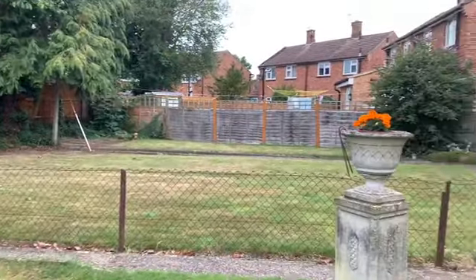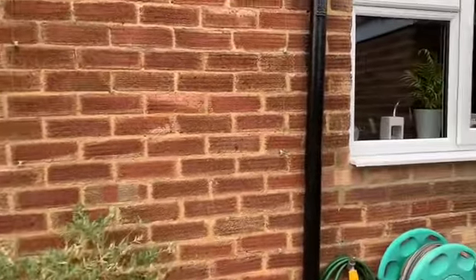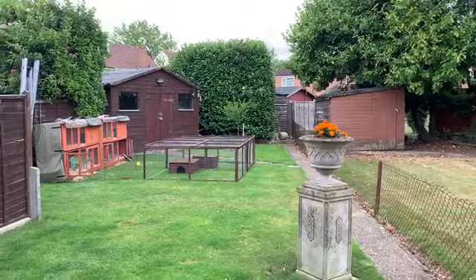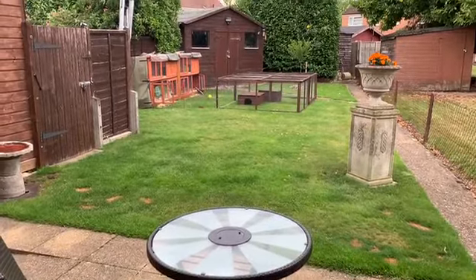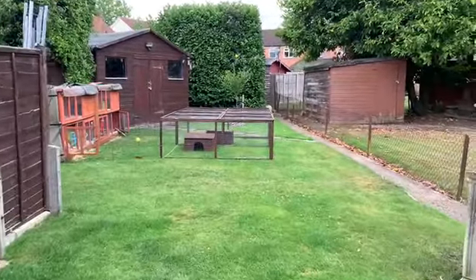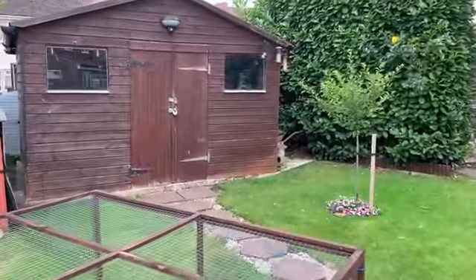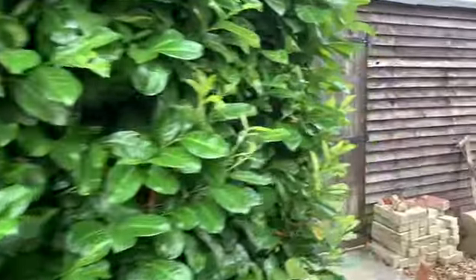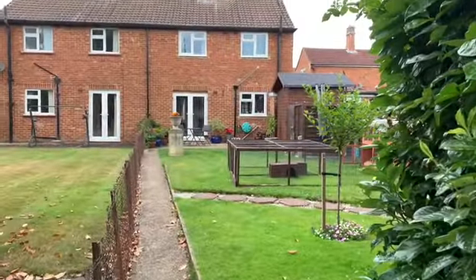Through an access gate you get into your main garden, which you can also reach from the kitchen or the side lobby door shown earlier — I chose the side route just to give you a feel of the plot size. The main garden and patio are a really good size with nice length. It's mainly level lawn, so very low maintenance. There's another summer house, and a third summer house at the far end providing useful storage. Here's a look back at the house from the bottom of the garden.